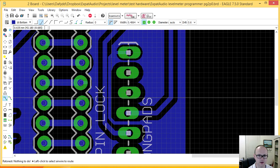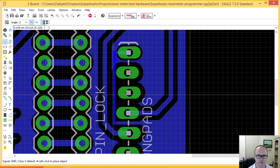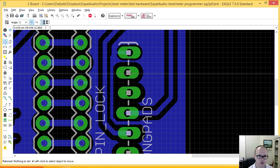Okay, so my only challenge now is that these two traces are incredibly close together. So I'm going to bring this in a little. A little here means I have to press the Alt button, I believe. There we go. The Alt button allows me to go, rather than big steps, in little steps. Okay, so that's one way I can do this.